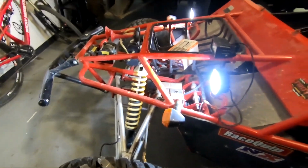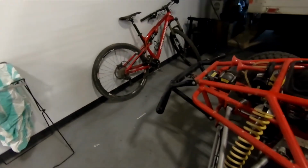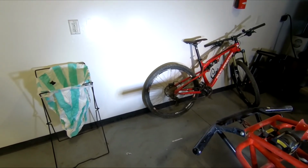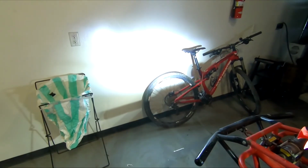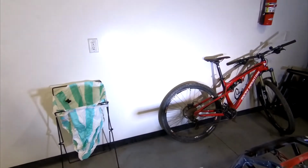Ready, set, go. Ready, set, and redo. Holy smokies. That's both lights. And this is going to be high beams. And this is only one light. I think I'll be able to see. Yeah, hopefully.